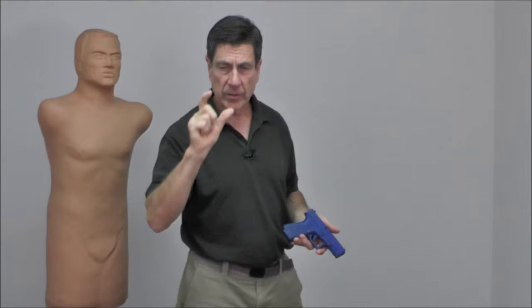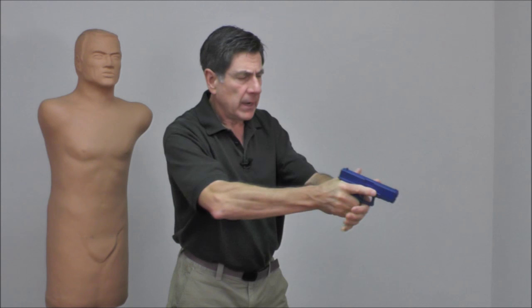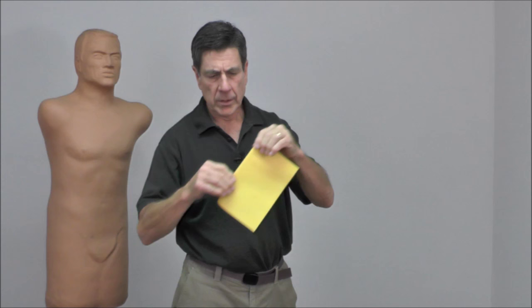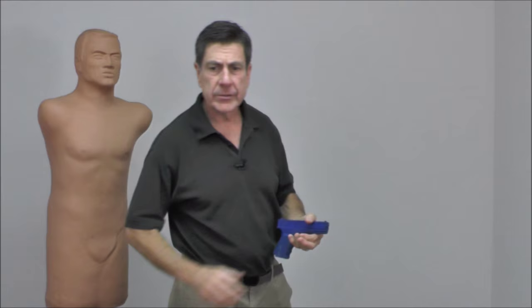The drill classically starts from a low ready, and we will do that here. The low ready — when I do it — the gun is pointing right at the bottom of the target stand. That's basically where you would challenge a suspect from. From there, you come up on the beep: five shots, two seconds, onto your target at five yards. The target is nothing more than a regular ordinary 8.5x11 piece of paper folded in half — a quite reasonable, perfectly good combat shooting target.